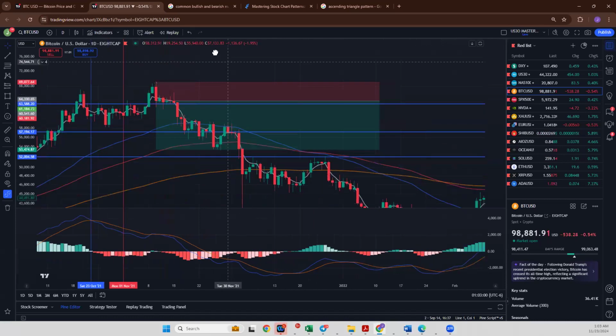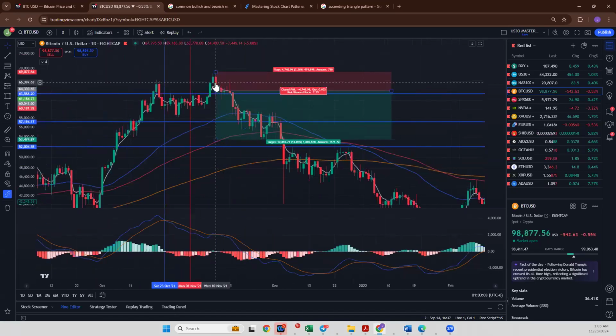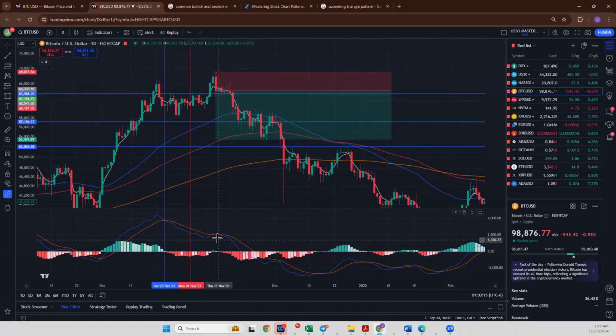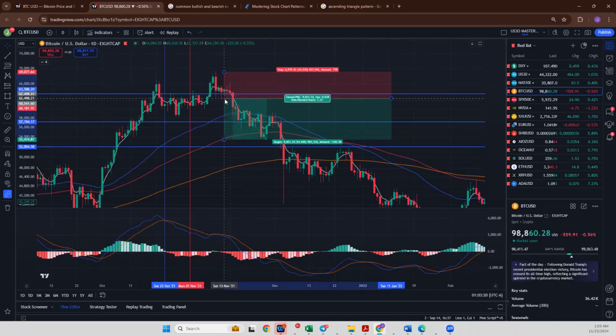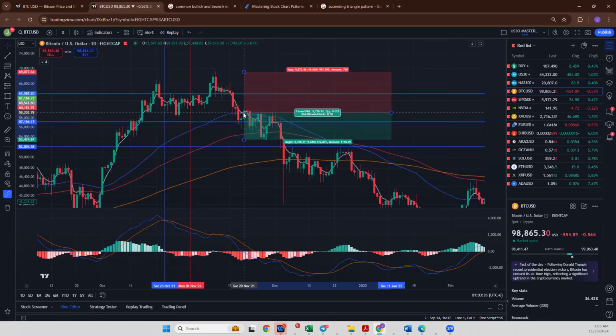But in my opinion, a very, very good entry would not only be to take this entry. You probably could take this first entry as a less conservative entry, like a lighter entry, but you get even more confirmation as we come down, right? So we get the recross of the MACD, which at this point, we're super bearish. The second confirmation is when we break and close below the 50-day EMA. We come up and we slightly retest that EMA, and then we get a second sell. Okay. So that's an even better entry now.